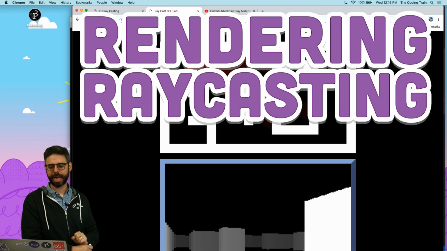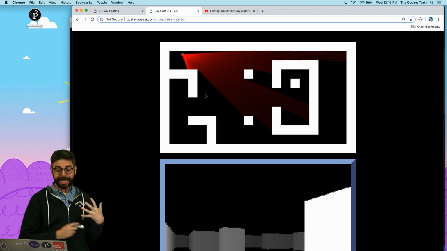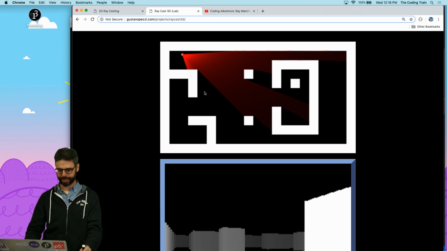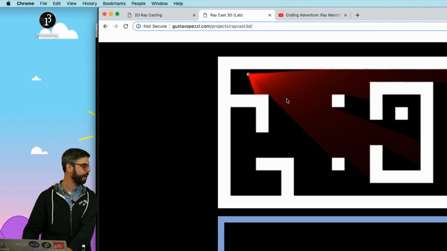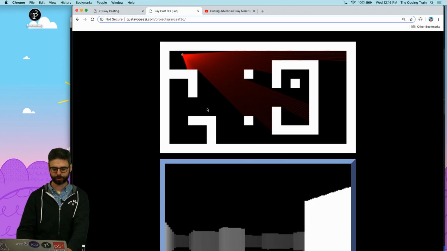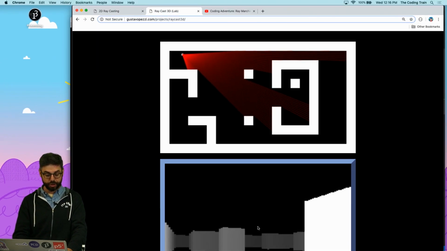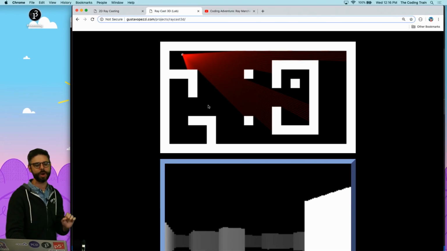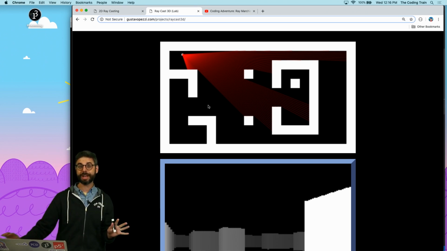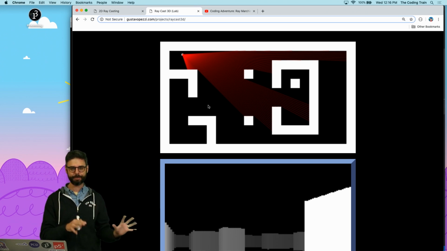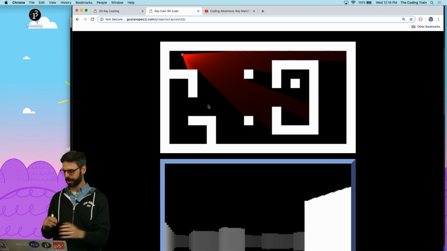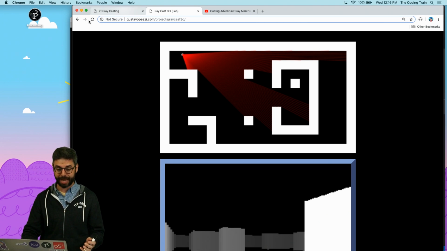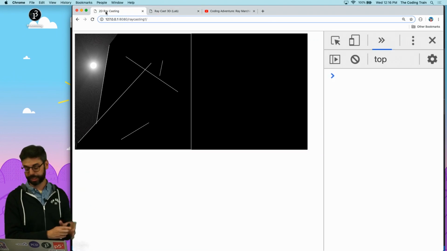2D Raycasting coding challenge, that Coding Train viewer Gustavo Pezzi has created a very similar project to this previously, with a kind of particle moving around a maze and casting out rays, and then taking those rays and rendering a view of the scene according to what it's seeing. So Gustavo gave me some great advice about his implementation, and I'm going to see if I could do something similar to it here with the version that I made in the previous coding challenge here.